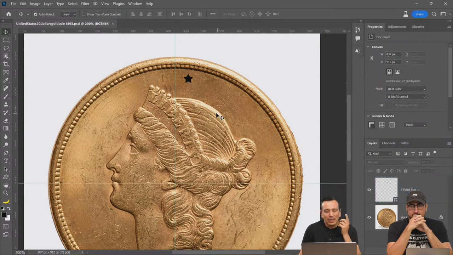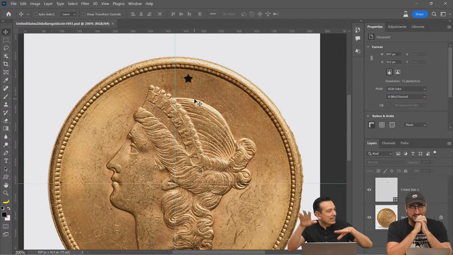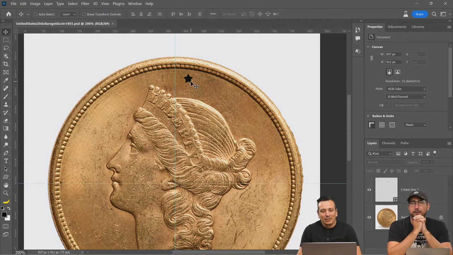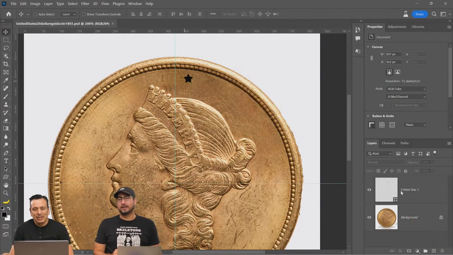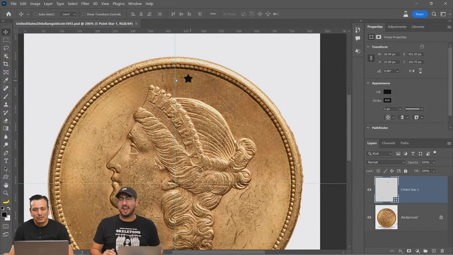Oh, and by the way, I mentioned that this was a new installation of Photoshop, and something that I always disable right away, and that was giving me issues because I'm not used to this, is auto select. I don't want Photoshop selecting everything when I click on it. This is why I was creating selections and moving things around. I go back and forth between that so much in my workflow. I'll try to select it when it's turned off, and then I can't select it when it's turned on. I need to figure out what my workflow is so that I don't have to turn it on and off all the time.